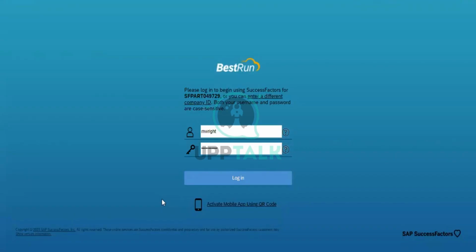Coming to SuccessFactors, as I told you, Employee Central is divided into three parts. Employee Central Core covers your SAP HR PA and OM, that is personnel administration and organization management. Time management they have kept separate, that is Employee Central Time Off, and payroll also they have kept separate, that is Employee Central Payroll. Time Off is a separate module; what we are learning is Employee Central Core. When you apply for the certification examination, there are separate exam codes for Employee Central Payroll, Employee Central Time Off, and Employee Central Core.